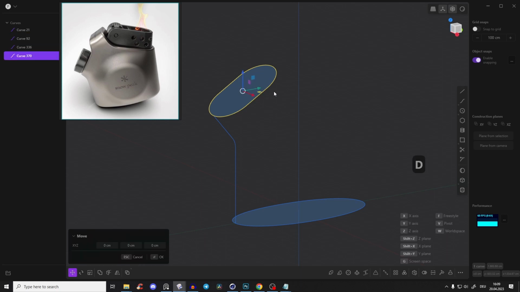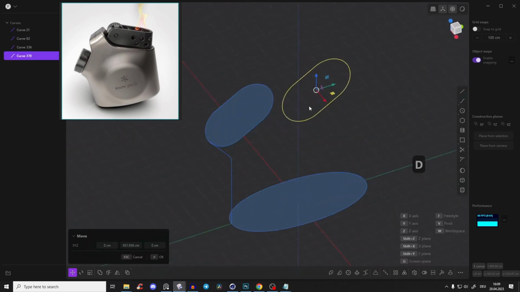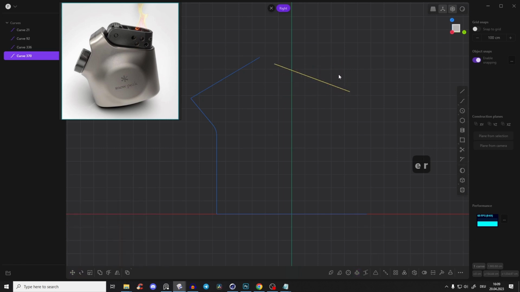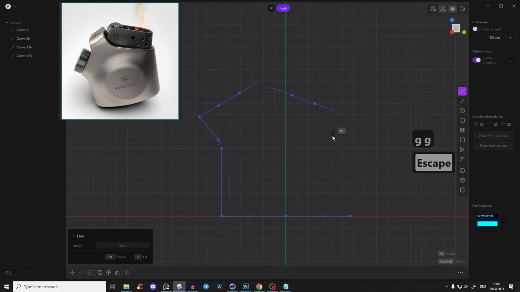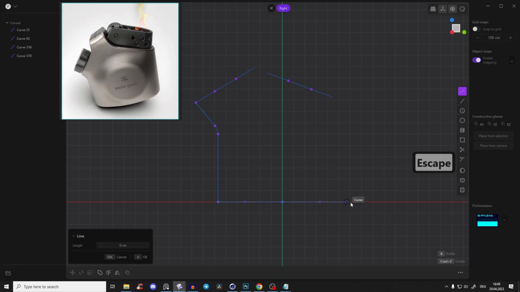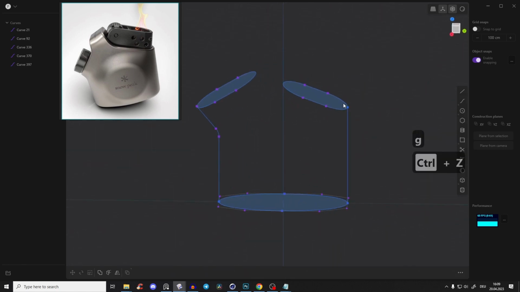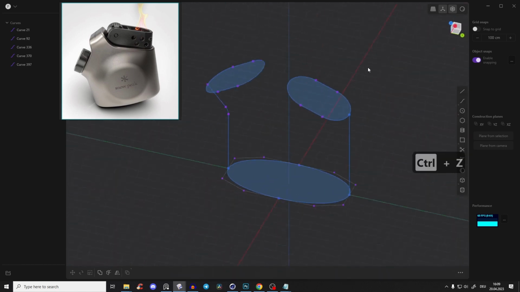And now we can Shift D and duplicate and just use the same thing on the other side. So let's rotate it. And also we need again a line that we will snap it to. So snap it here to the absolute end and bring it up. And something like that. And again, select this, G, V here and control click and snap it there. So I think that should work fine.